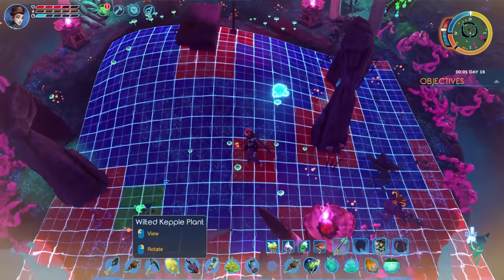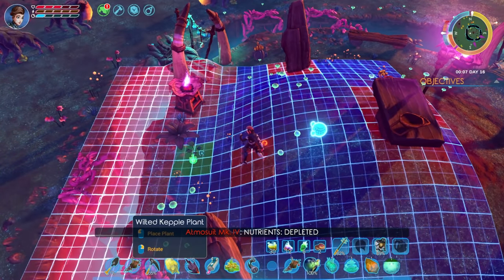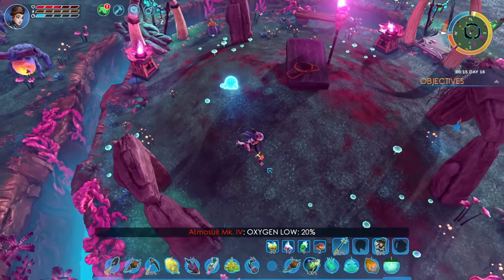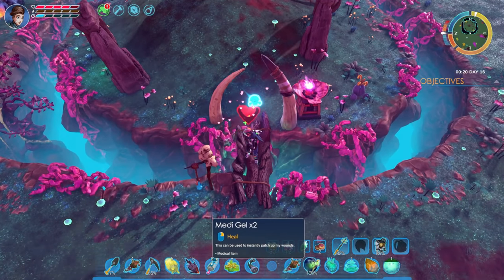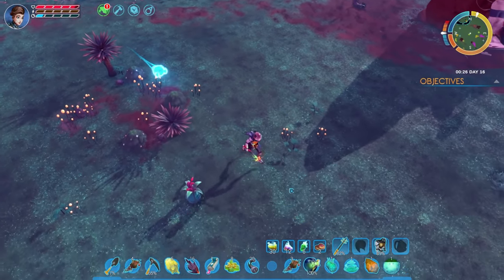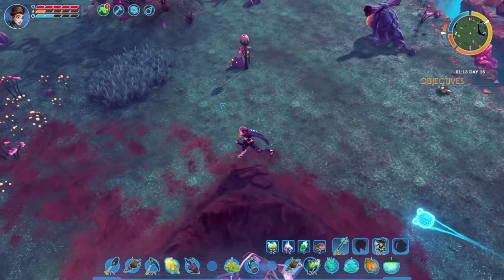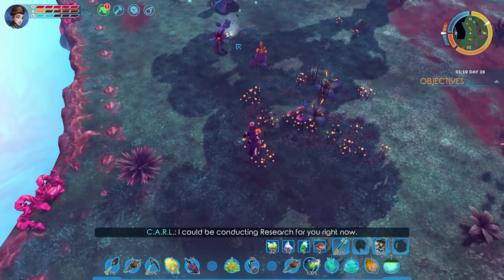So, place plant. Can I place it on here? Oh, I can. I can place a plant here. And I'm starving. Let's heal up ourselves a little bit here and let's try to go grab some food. All right, we're gonna see if we can move some stuff. I don't know if I can actually move my base stuff or not, but we need to move it because it's gonna get destroyed. I don't know why all of a sudden they just decided they want to get mad at it. I'm conducting research for you right now.